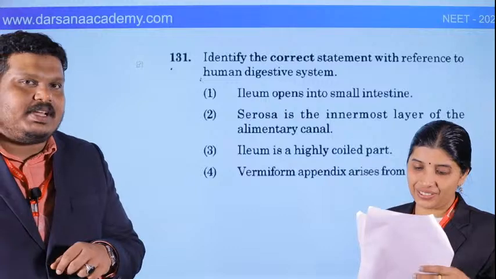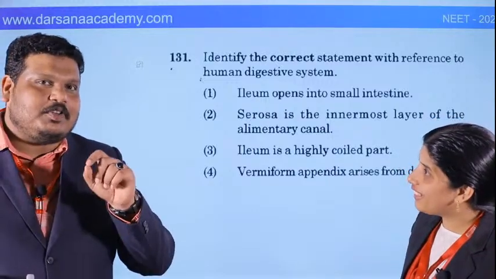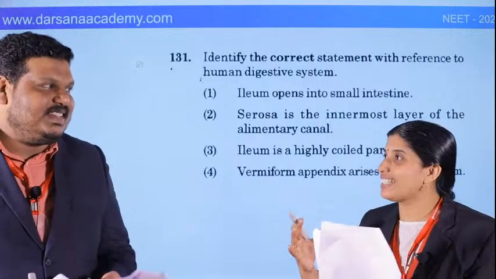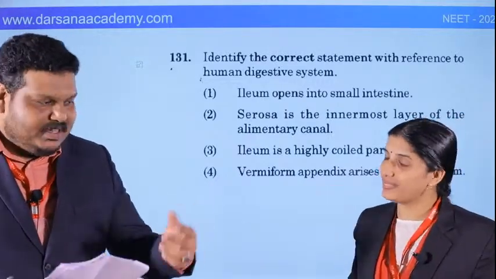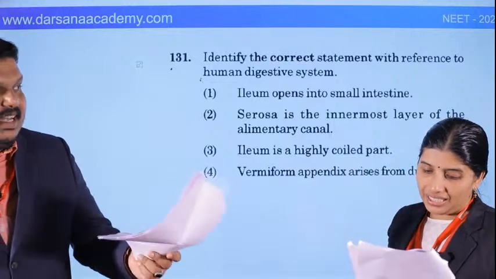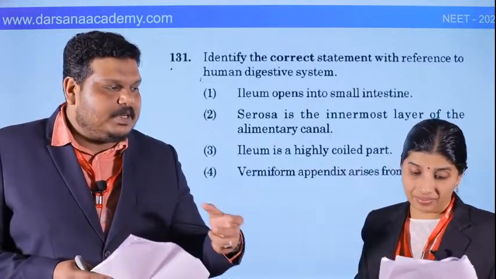The ABO blood grouping is described in the chapter on principles of inheritance and variation. At the same time, it is also connected to the chapter on circulation, so it covers both zoology and botany. This is an allelic frequency question, so on the basis of this question you can explain quite properly.